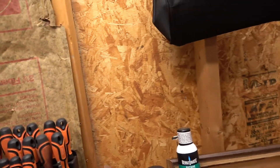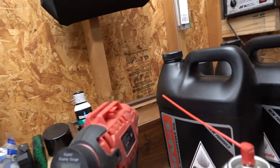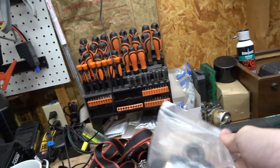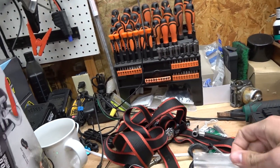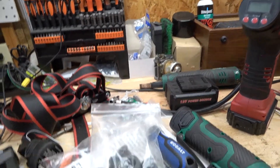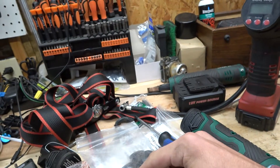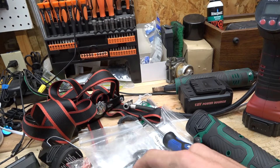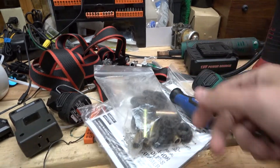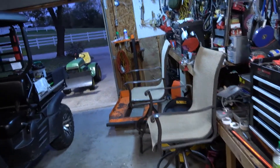All I did to get this to work — the golf cart has that bushing kit that I put on, and I had some extra bushings. All I did is cut one in half — that was enough. Just one of these, cut right in half. I think I trimmed a little bit off each one and ground it down. But yeah, that's all I used as a spacer.